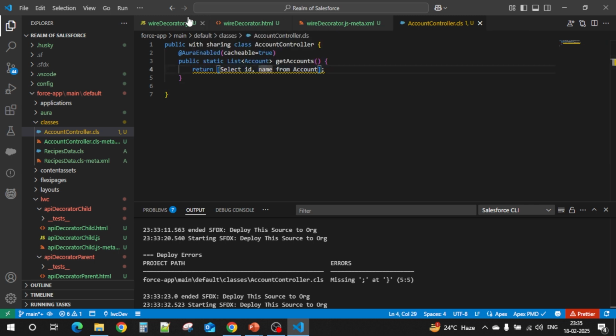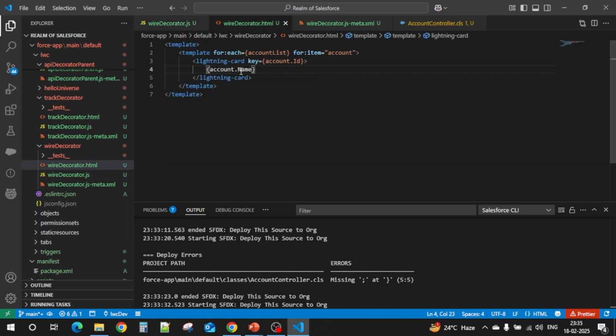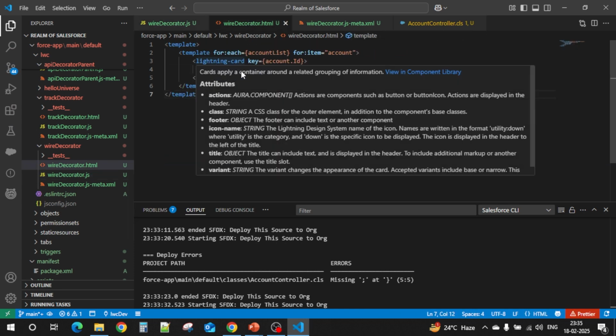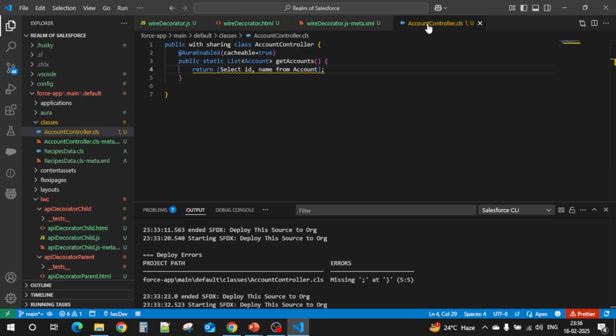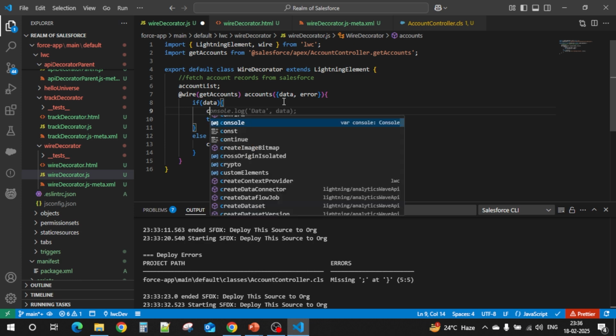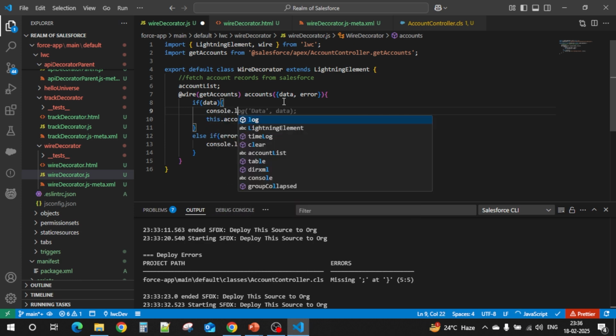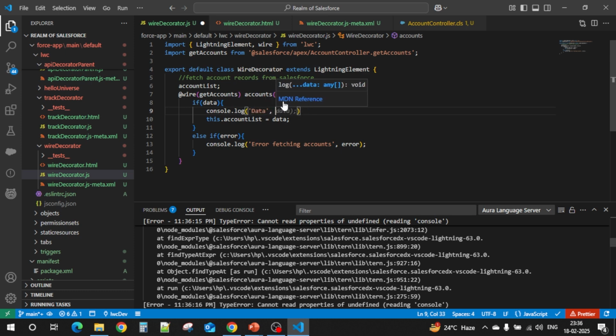But in JavaScript that is not the case. So how do you know whether you have to write small n or capital N? How do you know what data is coming from this Apex class into this JavaScript? For that you can do some debugging. For debugging you can write console.log, and you can give data to fetch data in which format it is coming.